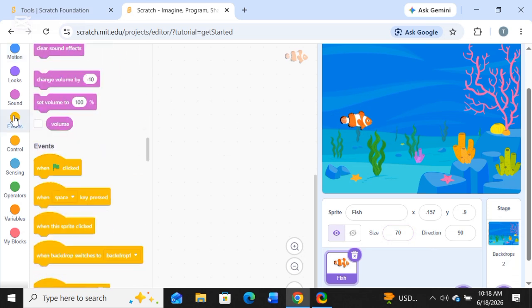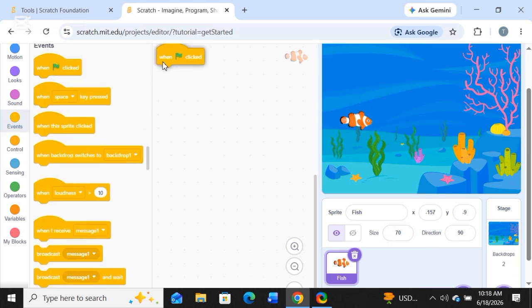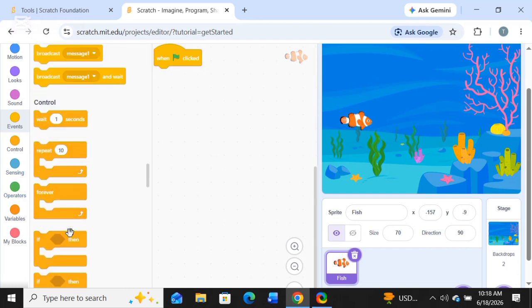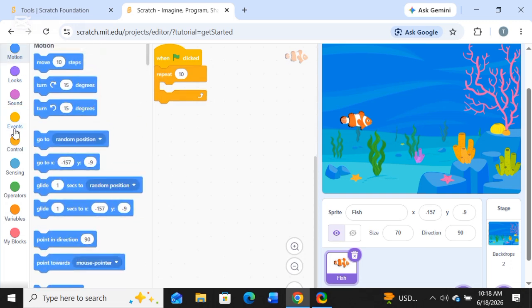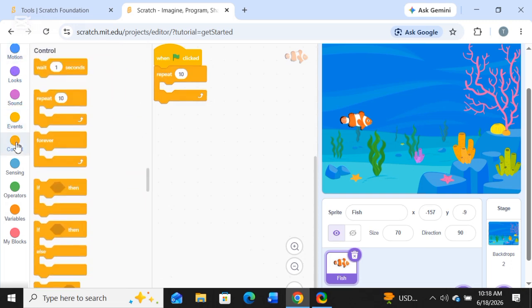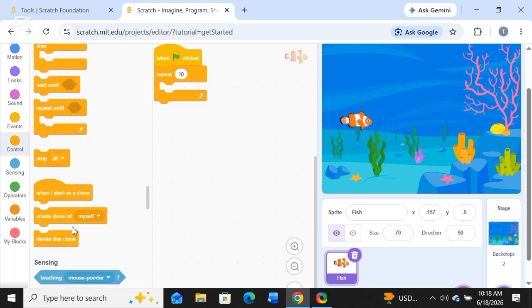Now we will start. First of all, we will select this flag block. The next is I will take a repeat 10 times, means I need 10 copies of this fish to make it real. I will take the 10. I will make the 10 copies of this fish.